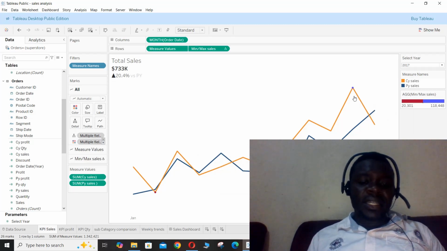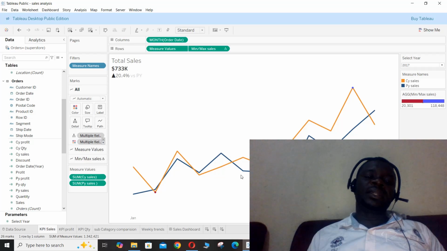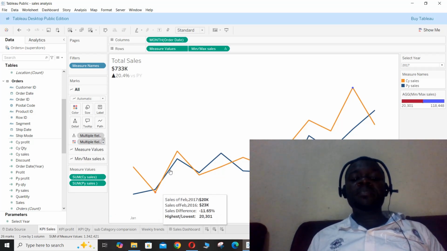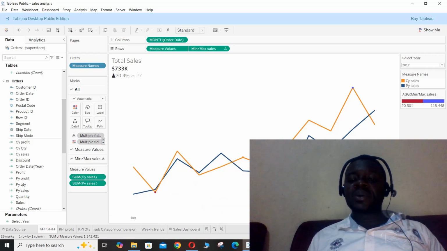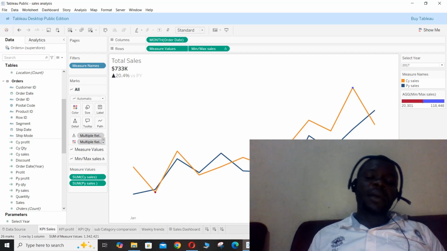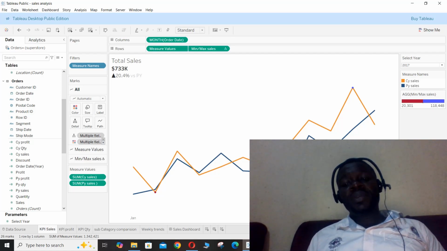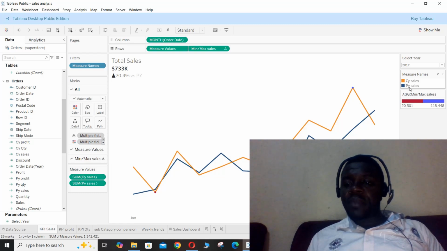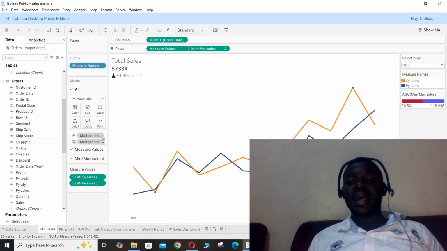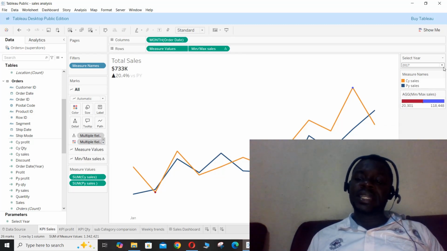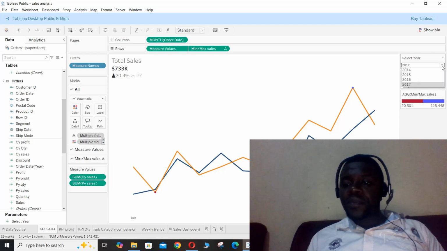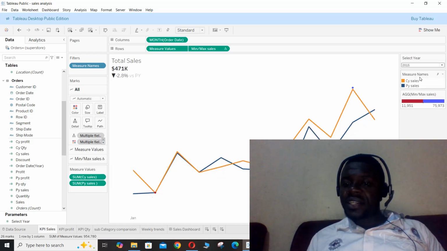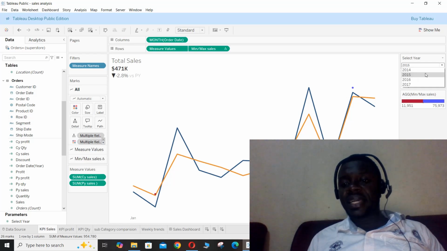Now this graph here is showing the sales which happened in the previous year and the sales which happened in the current year, whereby you will see that they have different colors. So when you come this way, you will see CY, it has a different color. You will see PY sales has a different color. Now there's something which is interesting here. When you come here, you will just click this. You see the whole thing changes. You select here and then it changes.